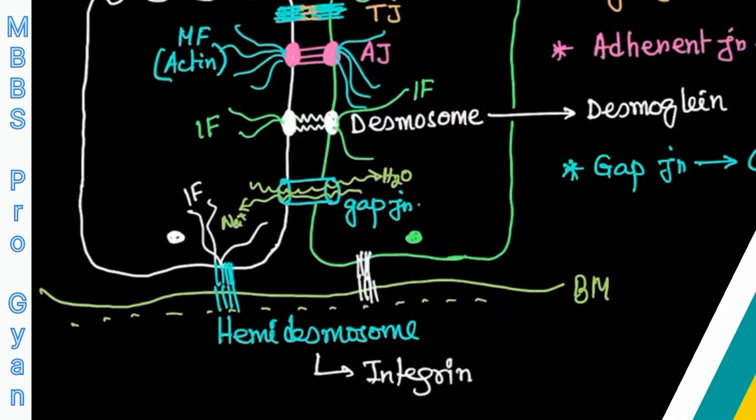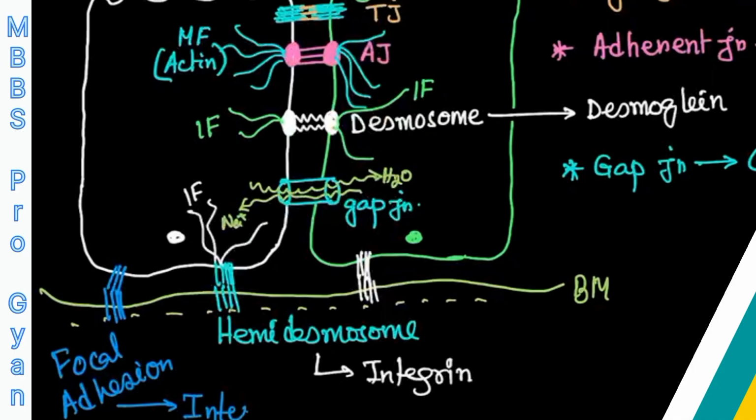Now apart from the hemidesmosome, there is another one, and that is known as the focal adhesion. Again, the focal adhesion is formed by a protein which belongs to the integrin family. The focal adhesion remains connected intracellularly with a cytoskeleton element, and that is the microfilament. This focal adhesion is a labile structure. It helps in the movement of the cell from one part to another. So the focal adhesion is an attachment point which is labile, not fixed.